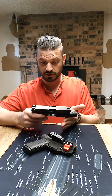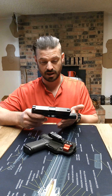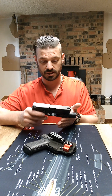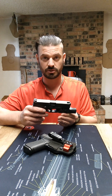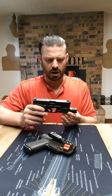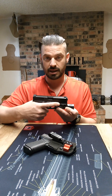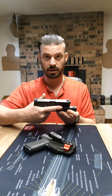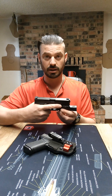Even though it says it's a 45, it's actually a 9mm. That kind of confuses people, so usually when I describe this to other people, I just say I have a Glock 9mm. This particular model is, of course, a double stack. It has a long handle akin to a Glock 17, but a short frame and barrel akin to a Glock 19.